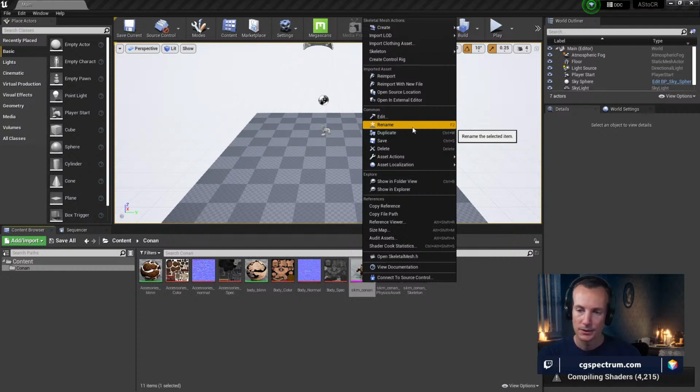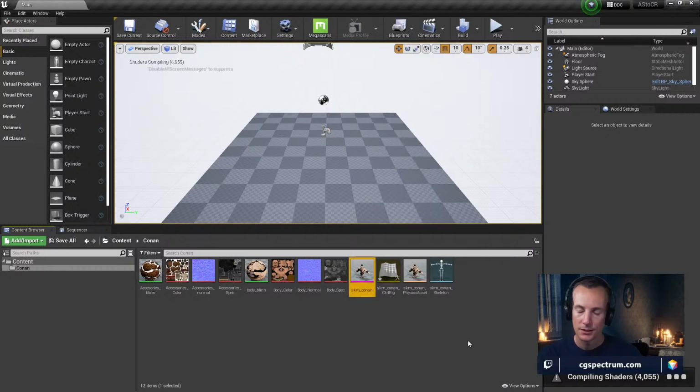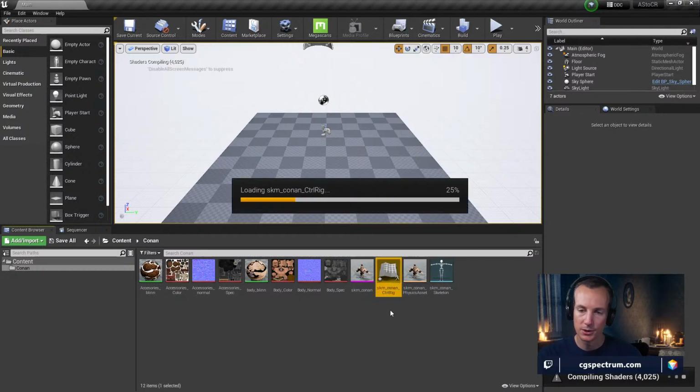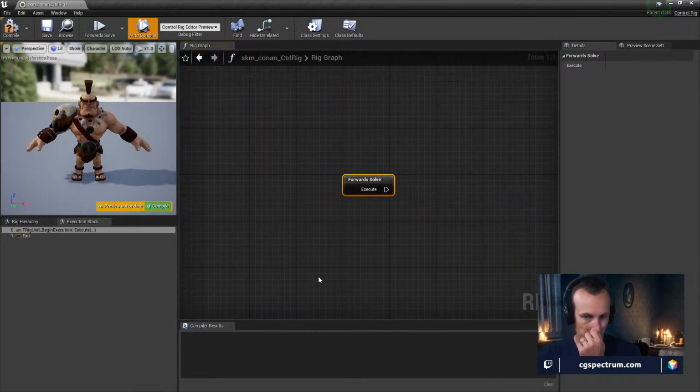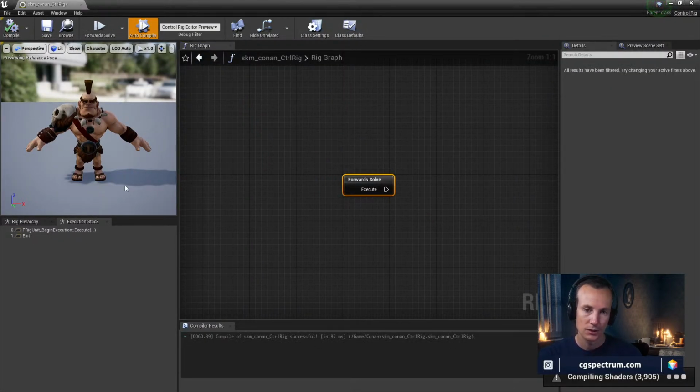See here. Take this. Oh yeah, control rig. So there's create control rig here. Pretty sure this is the next step where we build a control rig. It's just basically when you build it from that skeletal mesh, it's going to create the control rig with that skeletal mesh.